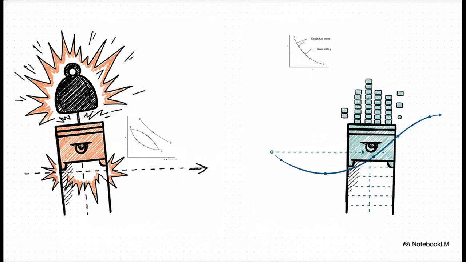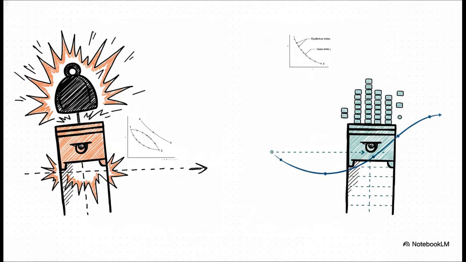On the left, imagine you just yank the weight off the piston. It explodes upward in a chaotic mess. The change happens so fast we have no idea what the path looked like. It's just a blur. But on the right, what if you remove the weight 1 grain of sand at a time? The piston would rise super slowly.